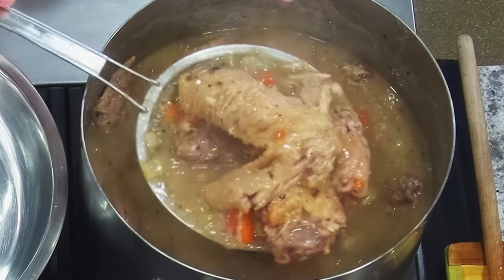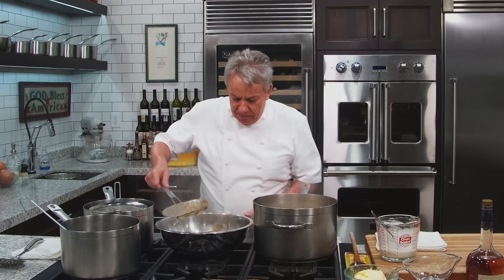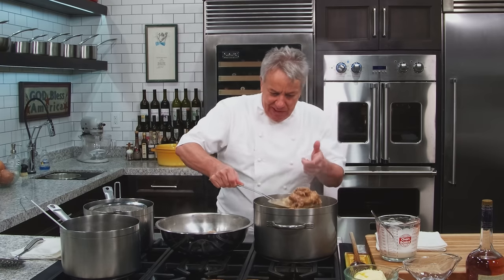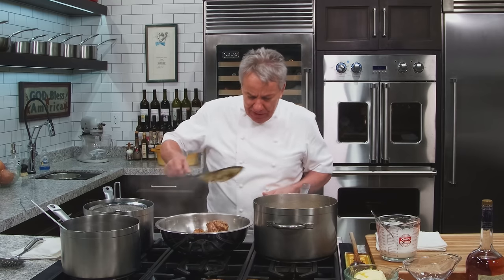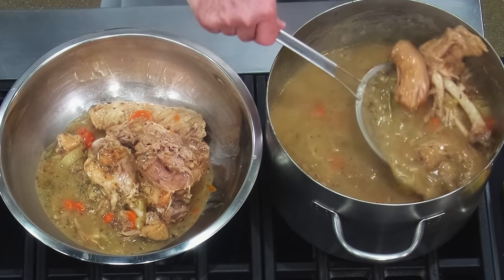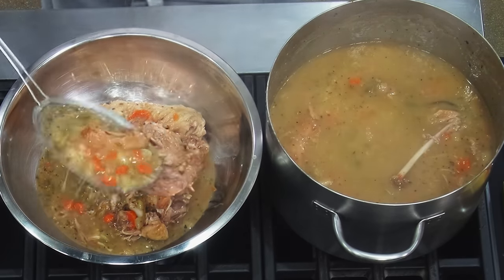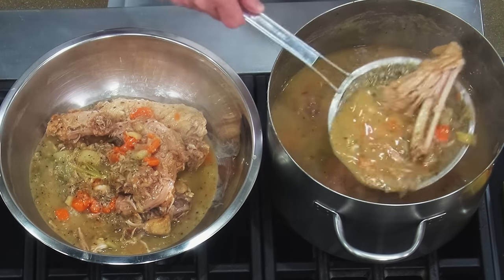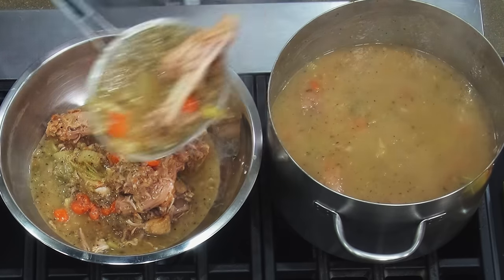So you can see the meat is falling apart here, my friends. You see right there? So I'm going to not worry too much about saving any of the juice, because when the cameras are off, I'm certainly going to do it. I want to show you the rough things to do. So the principle of it, you're going to say it's taking a lot of the juice out. I am, but don't worry. It's not going to go to waste. I just wanted to show you the principle.